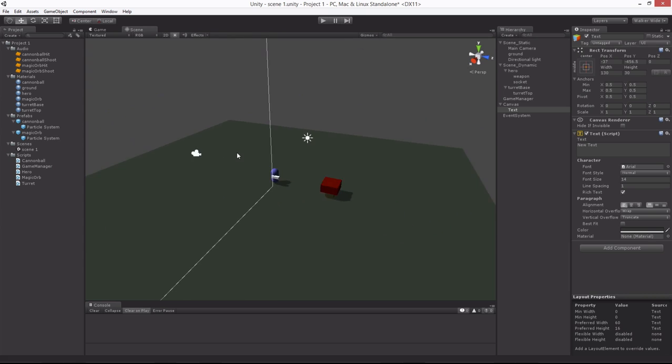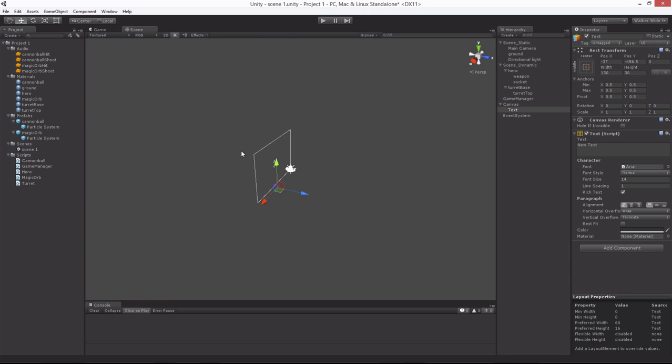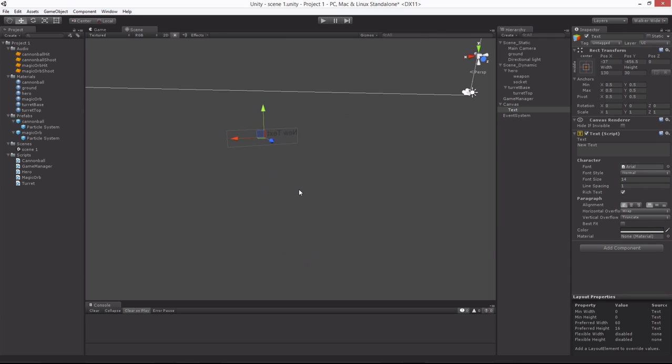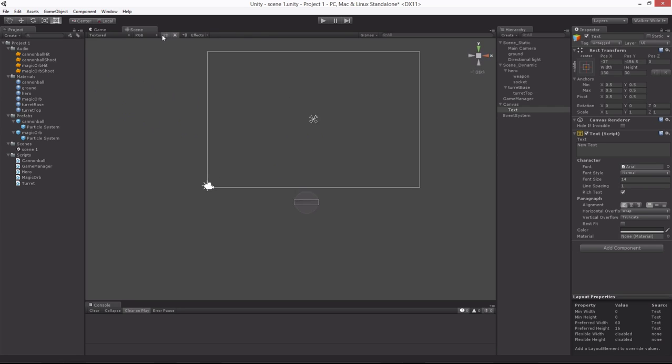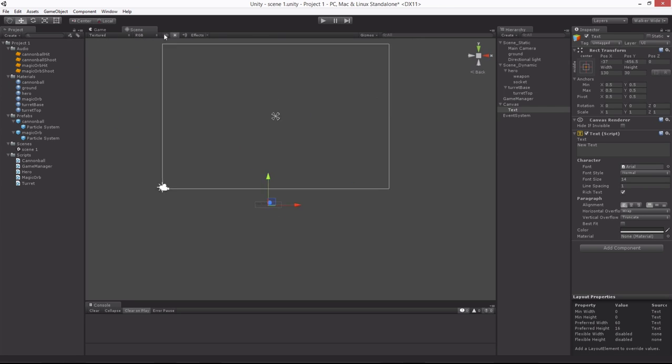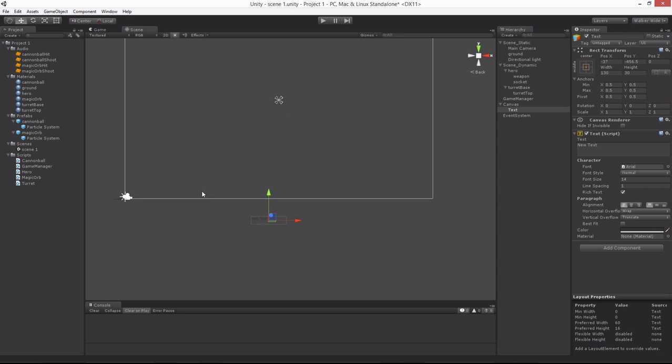Inside the scene view, if you zoom out, you're going to notice it's really huge. This is going to be the scene, this is going to be the canvas, and then down here at the lower part, there's going to be the text. If you click on Z, rotate around so you're looking at the front side of it, you can also go to the 2D view over here. Either one is going to allow you to basically see what's going on inside of here.